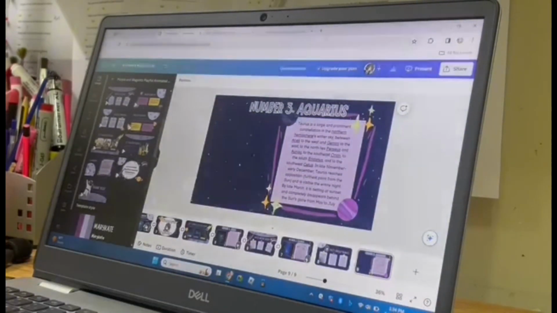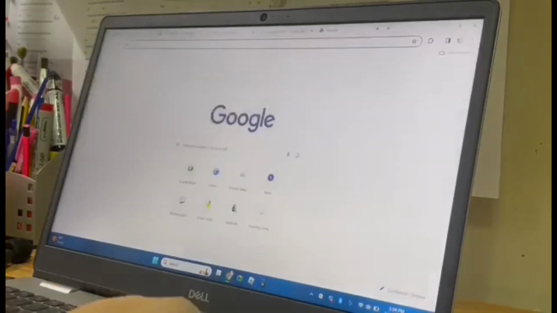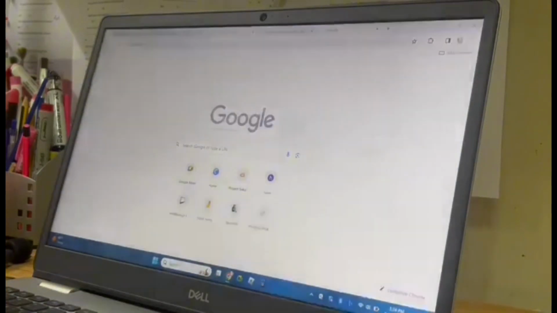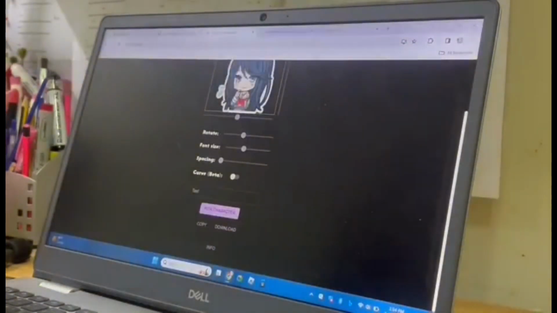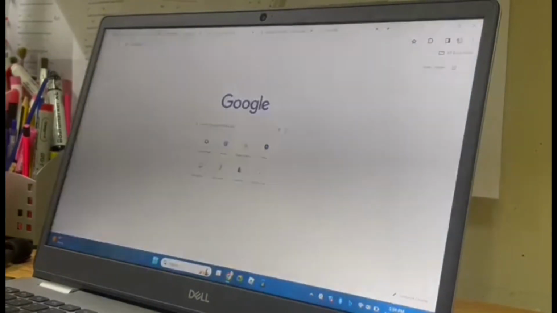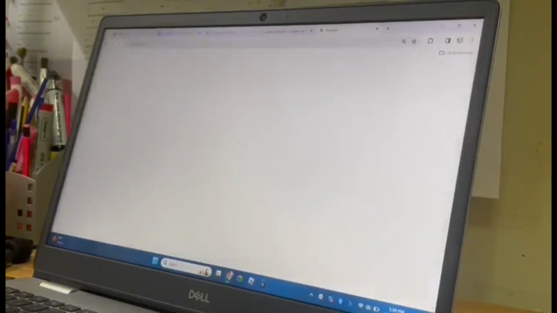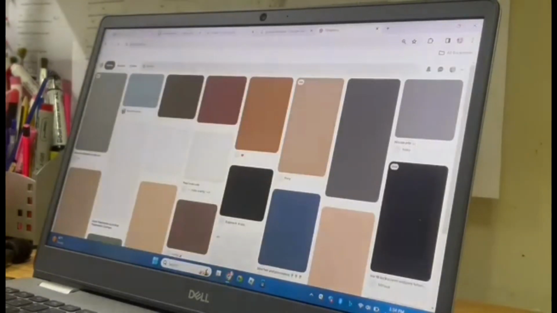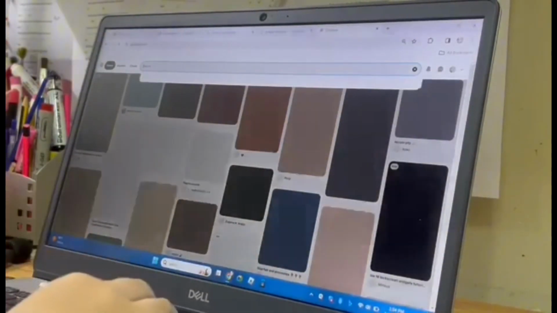And now I'll mostly go to Pinterest to look for examples. And here you can see lots of cute examples. Constellations.